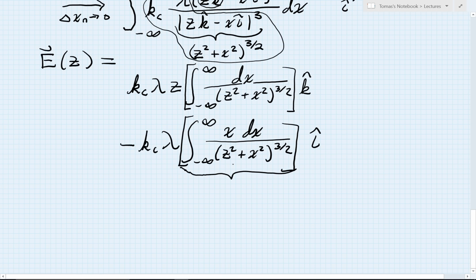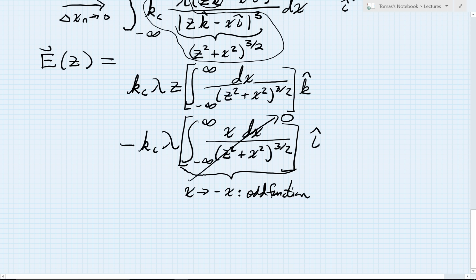Well, one thing that's very useful for determining when integrals are 0 is to consider the symmetry of the integrand. Is it an odd function or an even function? Notice, if I let x go to minus x, that's not going to change the denominator because I've got x squared here, and that minus sign will go away. There'll be no change in the denominator, but the numerator, x, will flip sign. So this means that this is an odd function. And if it's an odd function integrated over a symmetric interval, the result of that is 0.